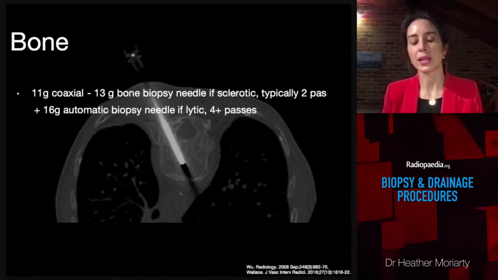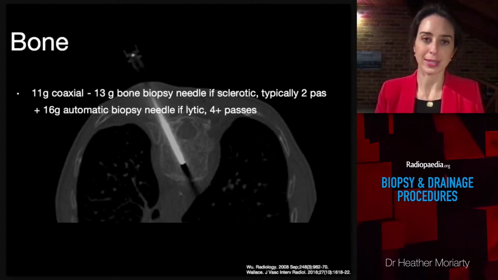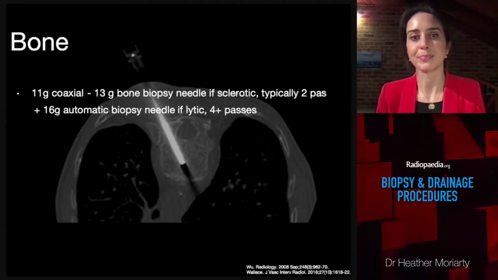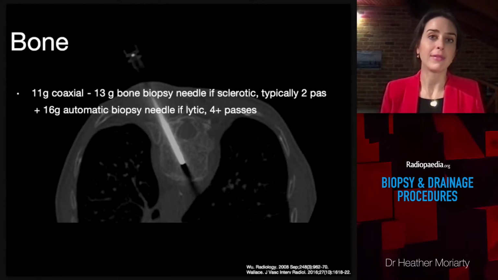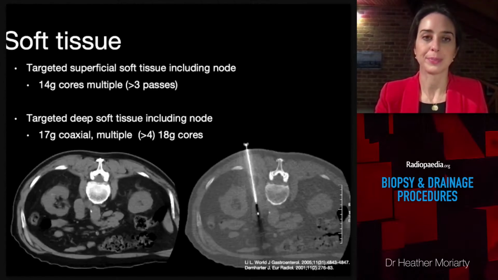You can get crush artifact with sclerotic lesions in bone. That often, I think, happens when you're trying to get the specimen out of the needle biopsy. And if a lesion is very sclerotic, more numerous but shorter samples, such as a number of 5mm samples rather than 1-2 centimeter samples, can help you get the sample out of the needle. If it's very difficult, you can use the trick of warming the biopsy needle. For instance, use warmed saline or whatever you have to hand to warm the metal, and that expands the metal and helps get the specimen out.